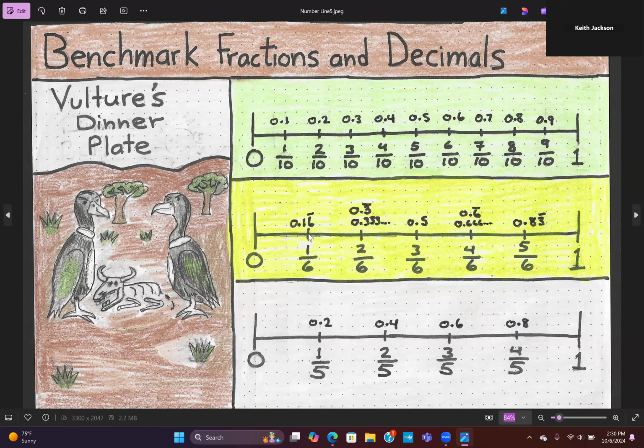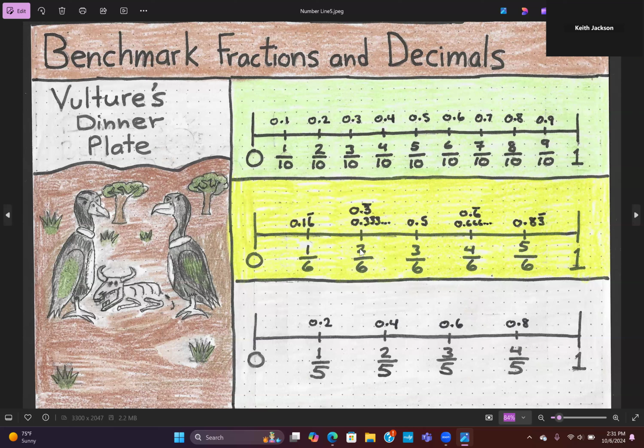And let's move on to the second number line, in which we have this number line divided into six. So 1/6, 2/6, 3/6, 4/6, 5/6, and 6/6, which equals one whole. And let's take a look at 3/6. Did you know that 3/6 is also 0.5? It is also 5/10, just like you see right here, because they are in the same position.